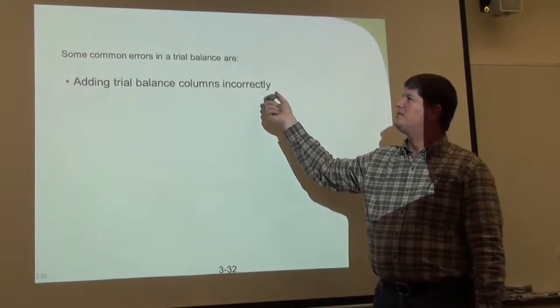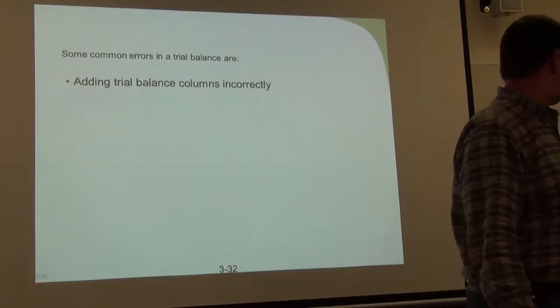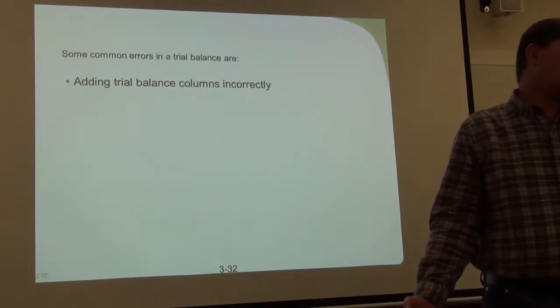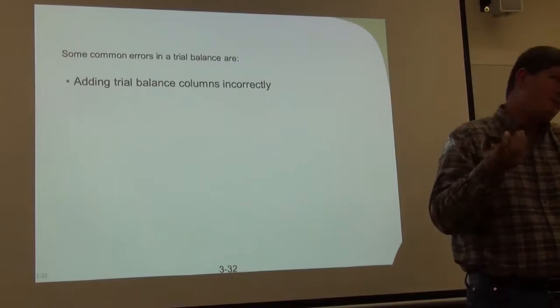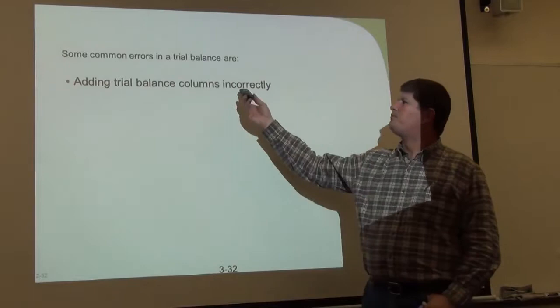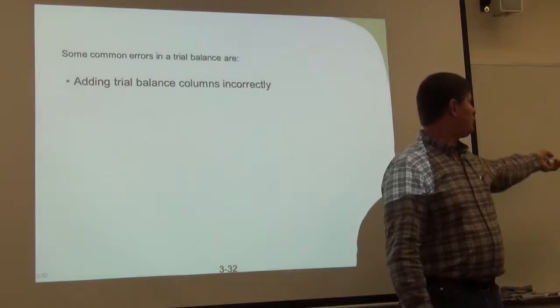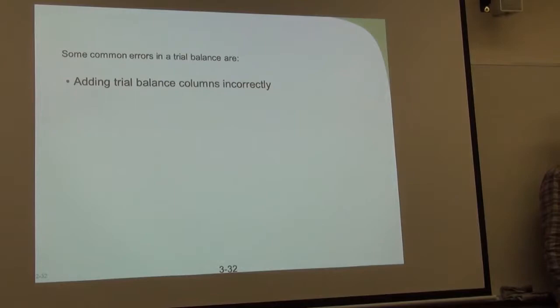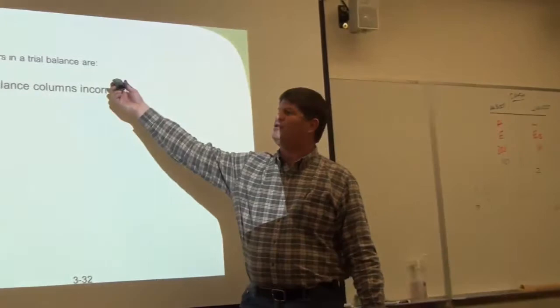Common mistakes. The whole point is we want to always be in balance, right? Debits equals credits. Our accounting equation needs to always remain in balance. Sometimes you get to the end, it's not. It happens, right? For those of you who've done projects for me, sometimes it's not. That means you made a boo-boo somewhere. So a lot of times it's a math error. When you determine the ending balance in your account, instead of going 10 minus 2 is 8 and that's the right balance, you'll go, oh, it's 12. Or when you create your trial balance, you'll do the math wrong as you total it down.